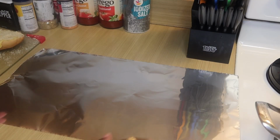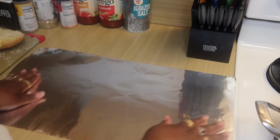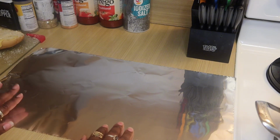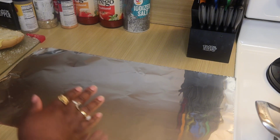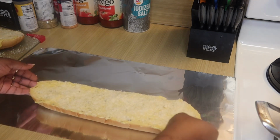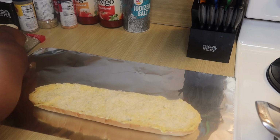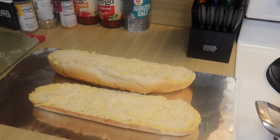And when I make my garlic bread, I just put it on a piece of aluminum foil. I like the shiny side up so that nothing sticks, which hopefully shouldn't stick. So I just put it right there like that. And I'll go ahead and put that in the oven, and then I'll show you guys what it looks like once it's finished.